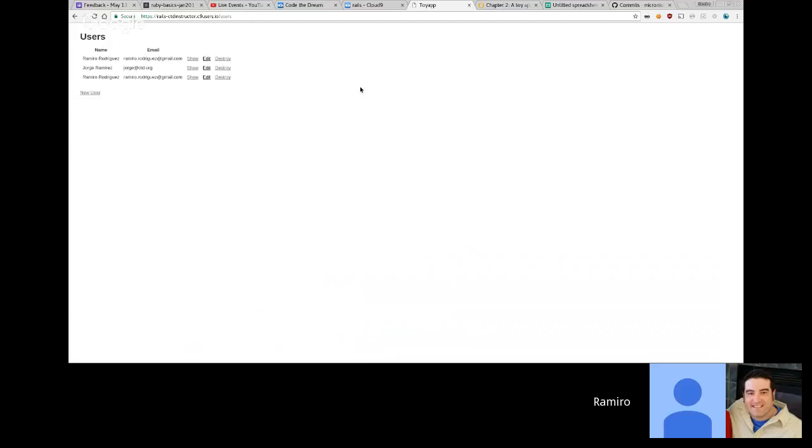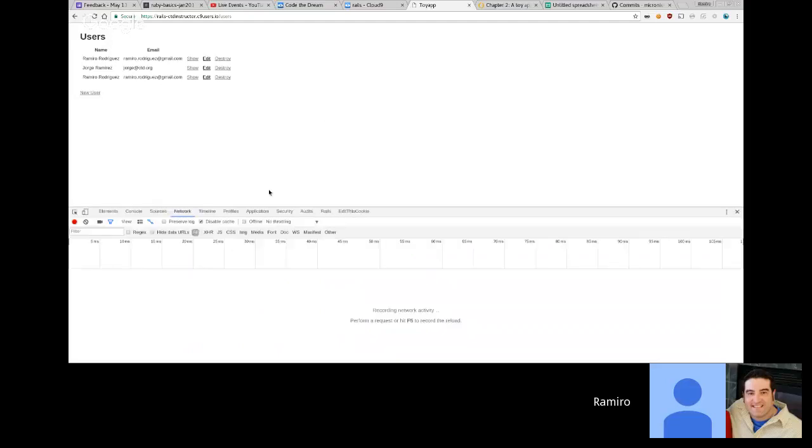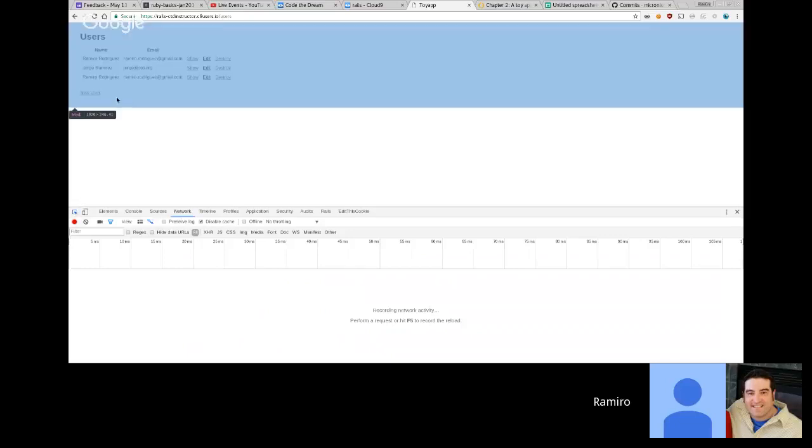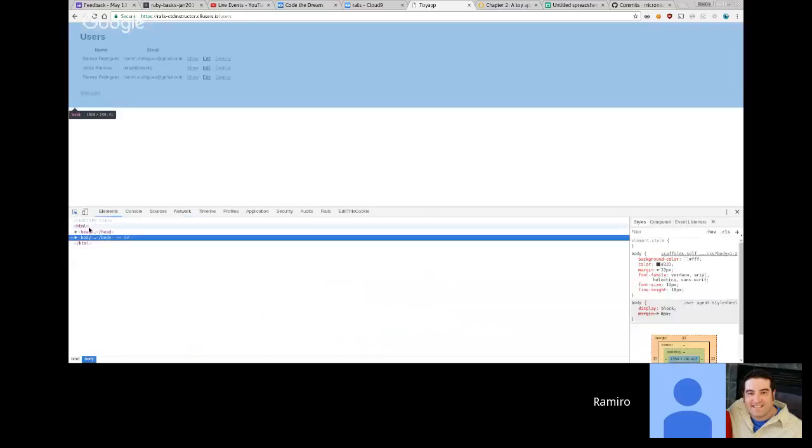Okay. So yeah, in Windows, in Chrome, it's Control Shift I, and then you'll see this. These are called the developer tools, and we're going to be using them a lot. If you click on this thing that says select an element in the page to inspect it, it's going to take you to the HTML.